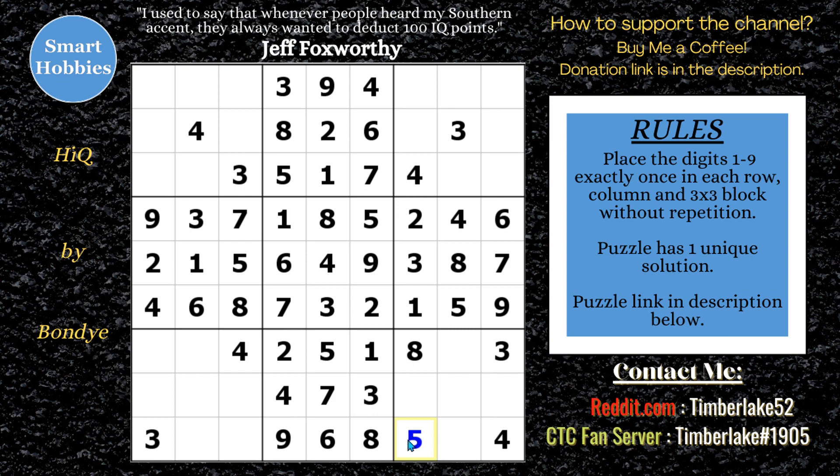Let's go across row nine — what are we missing? A one, a two, and a seven. The sevens are limited to this spot, so this can't be a seven and it can't be a one. So that has to be a two, a seven is right there, and this is a one, and then this is a seven. This puzzle will be a lot more fun to solve moving forward without using the modern software approach, but I wanted to show you how difficult this really was to solve logically.